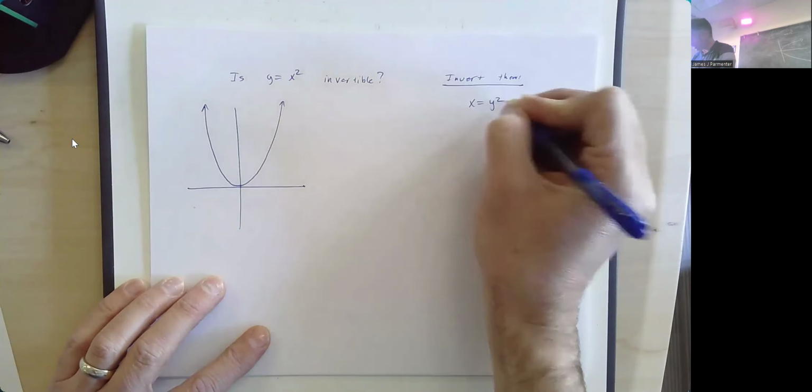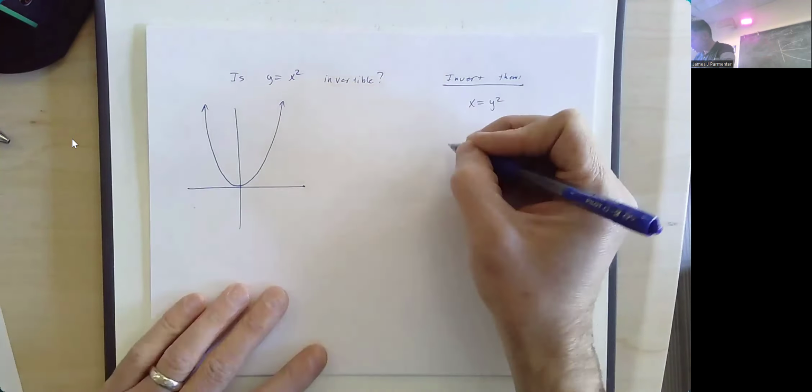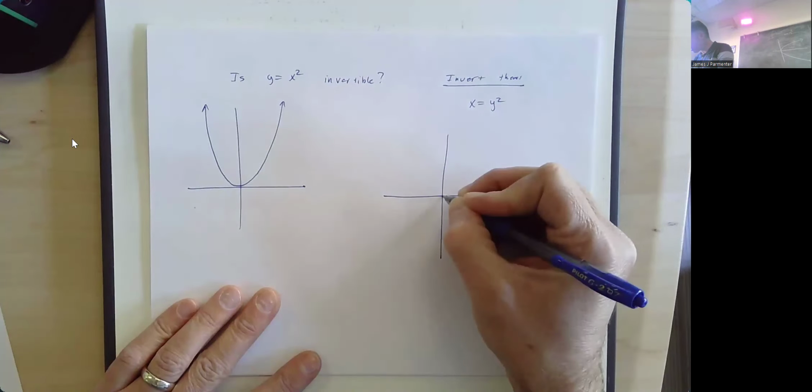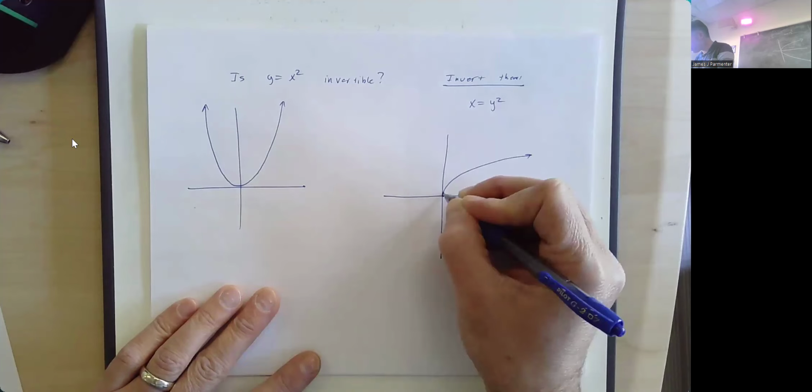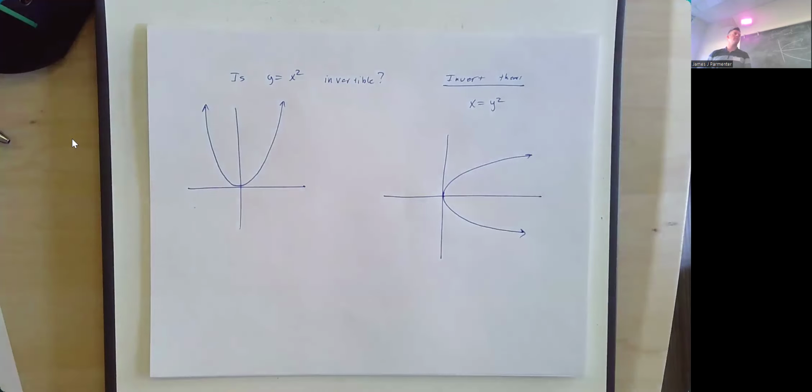If we graph x equal to y squared, which happens to be on the board, it looks like this. Is that a function? No. Now I should be more clear. In the context of this class and most of the 21 series, when we say is something a function, we explicitly mean is y a function of x. Because you could certainly take this in a different context and say, yeah, James, it's a function. X is certainly a function of y here. Each y input gives you one x output. But that's not the question that's meant. The question that's meant is y a function of x?